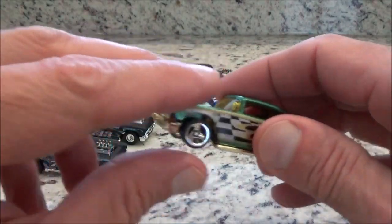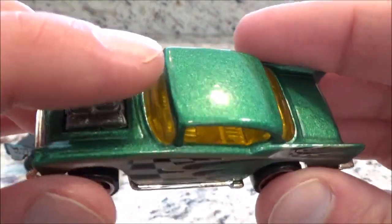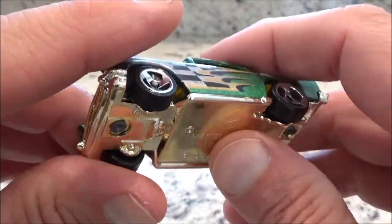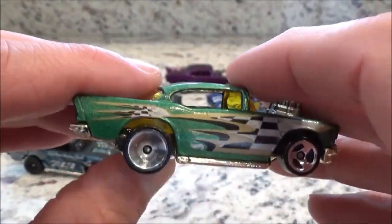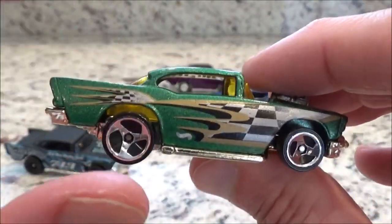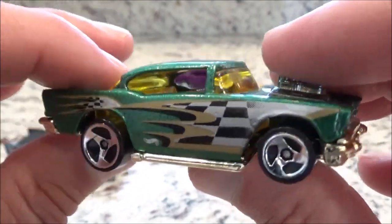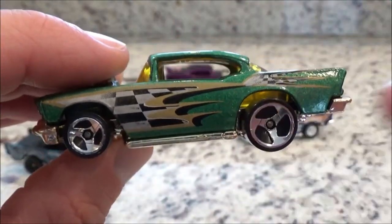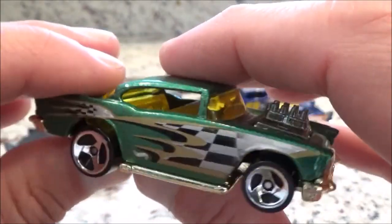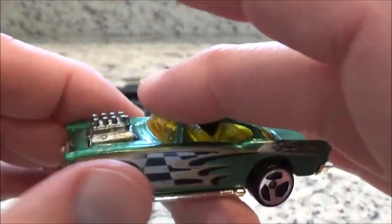Then 1998 came around. It's got the motor, it's a nice looking color — the metallic green with the yellow interior, got the checkerboard with some gold on here, and the gold base. It's a nice car. Except these three-spoke wheels — you'd think on a treasure hunt you would get real riders or something a little more classy. Would have liked something better, and I think most people did that year. '98 was not a great year for treasure hunts to begin with — they all kind of suffered because of the lack of the cool wheels. So you could pick these up relatively cheap, and they are still a beautiful car.